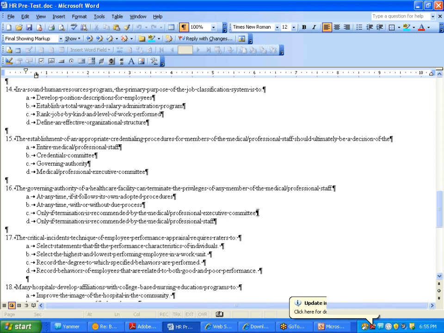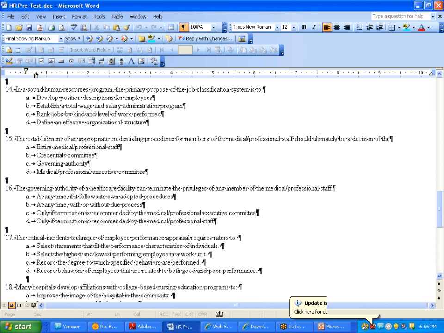Again, just for a definition, what you're doing in a job classification is trying to classify it by other like jobs within the organization. So you can start with a nurse's aide on one of your med surge floors, and maybe a nurse's aide in your home health area, versus an assistant down in radiology. Are their jobs similar in nature, just in different areas, and can they be classified as similar, which then allows you to start ranking them by the kind and level of work that they perform? Ultimately, it does fall under the wage and salary administration, but it would not be the primary purpose. Yeah, it's like the cart before the horse. Got it. Right.